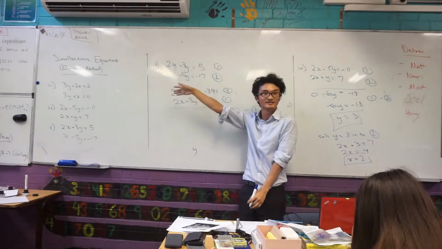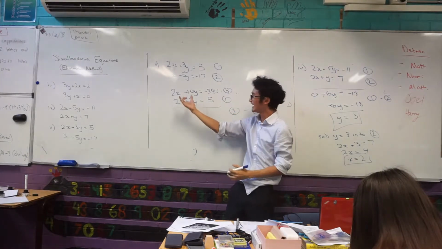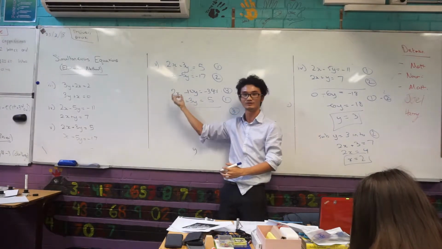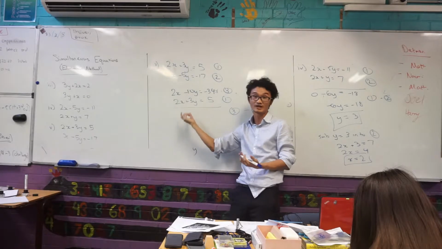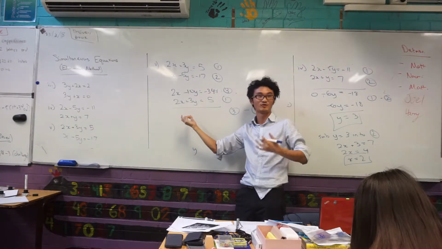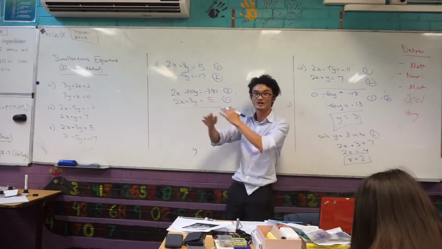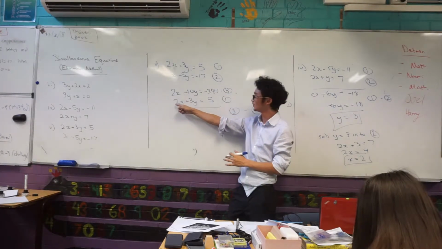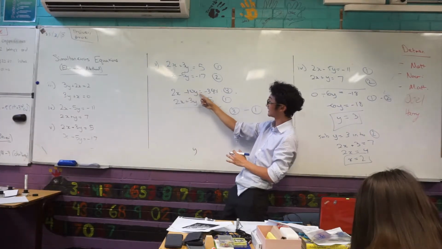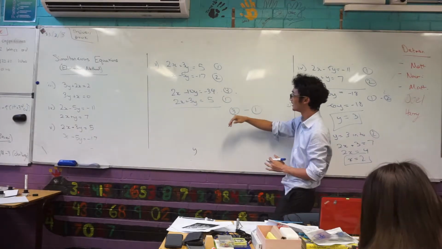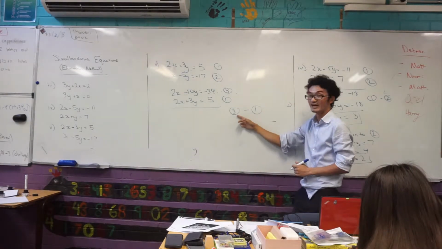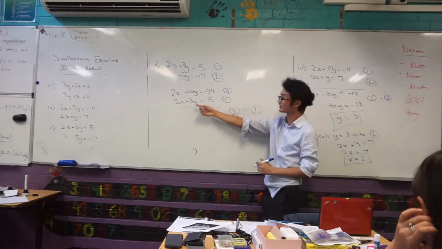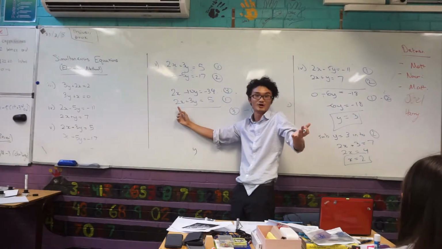Remember, the idea with this is I want to eliminate the variables. How do I get rid of the 2x's here? I want to subtract them, right? Can you see that? If I subtract these, I'm going to eliminate that. If I create my new equation here, 2x minus 10y minus 34, that's my equation 3, and then I just take equation 3 and subtract equation 1, then I can do it as per normal, right?